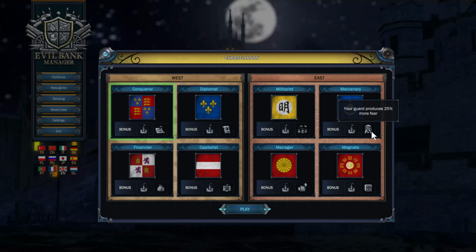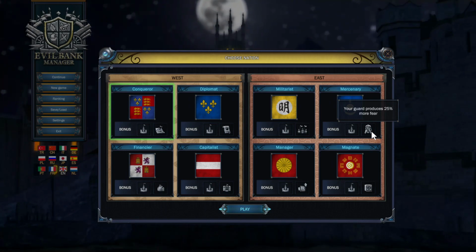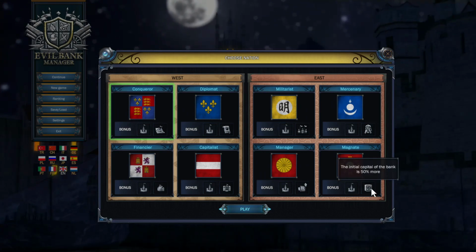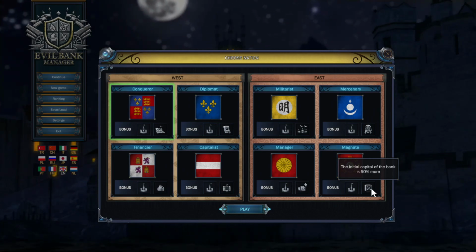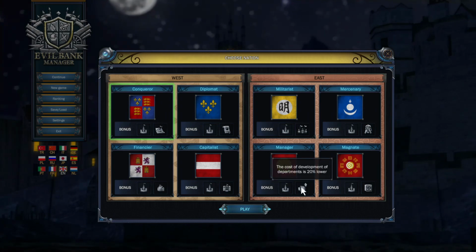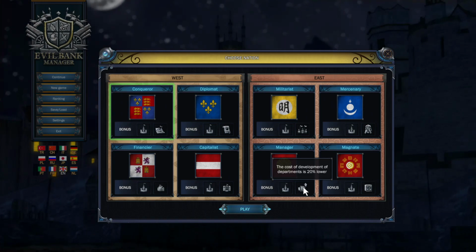Your guard produces 25% more fear. Fear is a mechanic we'll get to later. The initial capital of the bank is 50% more. That's not bad. If you're not really too sure and you want to be a little more loose on your strategy, that can give you a lot more investment capital. The cost of development departments is 20% lower. We'll talk about departments in a bit.